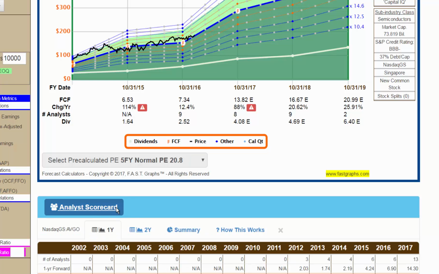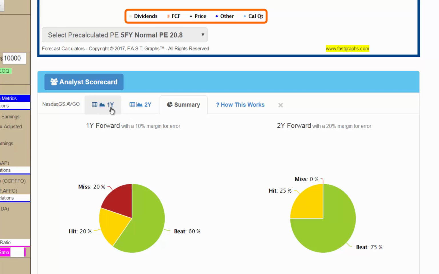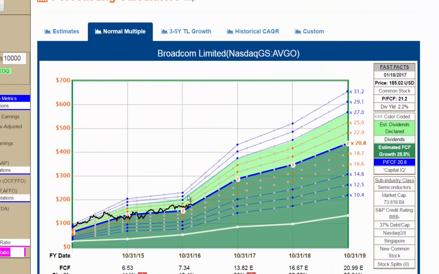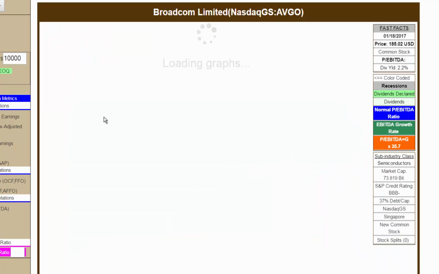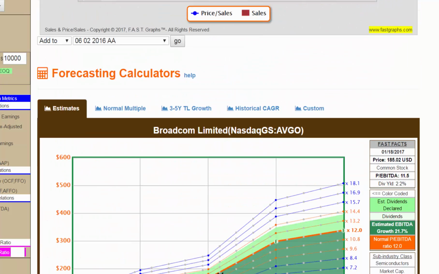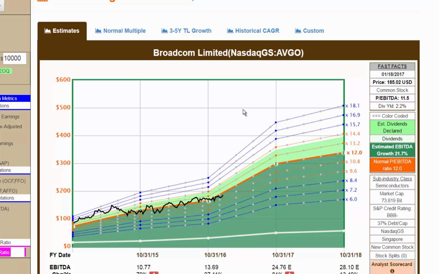I do want to, again, take a look at the history of free cash flow estimates. On the 1 and 2 year free cash flow estimates, analysts have been right on the money with this company. And then finally, if I take a look at it from the standpoint of EBITDA, I get more of the same. So as I put this valuation puzzle together, I see a company that's potentially capable of generating really superior rates of return, and offers a 2.2% current dividend yield.